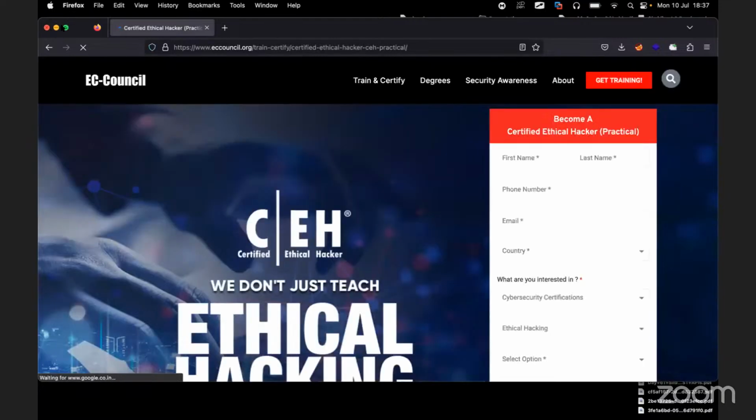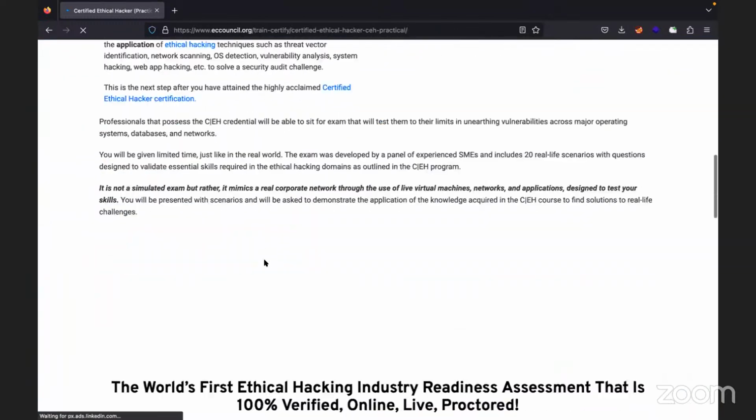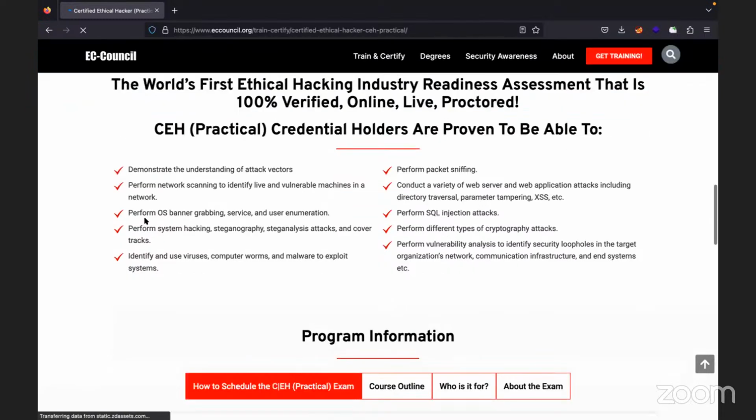Just let it open. I'll show you. What they have mentioned here is the following concepts. They will test you on these specific concepts.